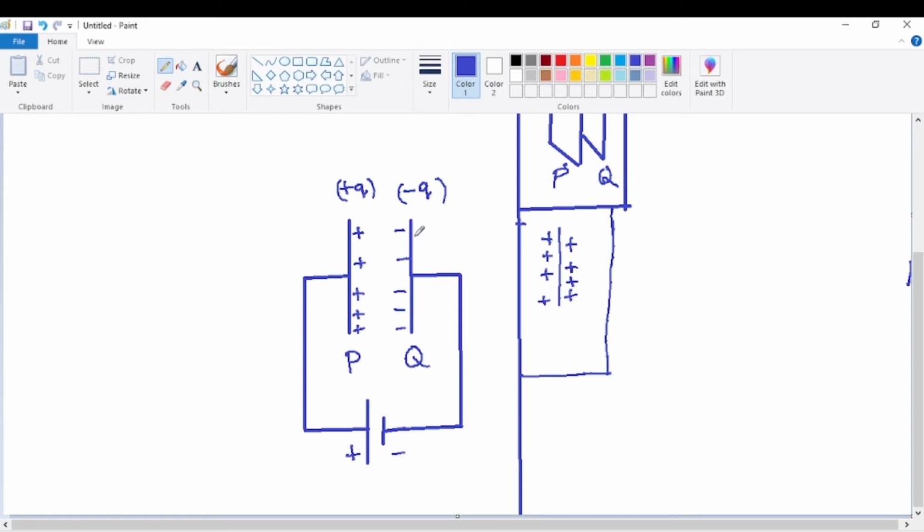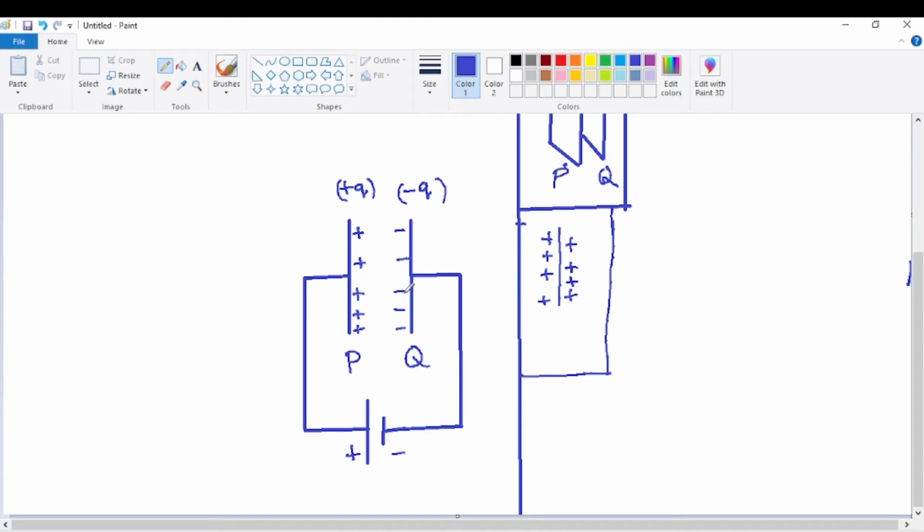The negative charge on the plate Q also, even if it is initially formed on the outer face, this side, I'm just showing with the cursor. So everyone must compulsorily observe the cursor. Immediately, because of attraction by the positive charge on plate P, the entire negative charge will come and settle down only on the inner face. So no charge will be present on the outer face at all for plate P as well as plate Q. Whatever charges are found, plus Q and minus Q, will be residing only on the inner faces.